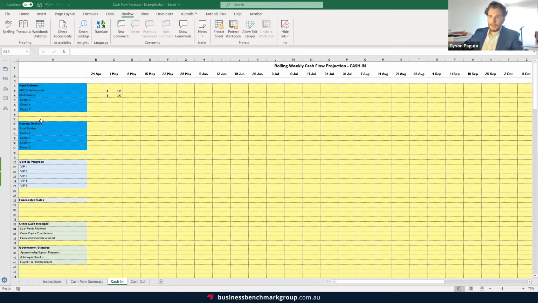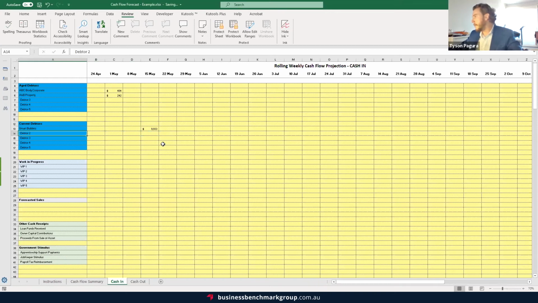Sure. So we have down here, we're split up. So aged, that's everything that's old, and here are the immediate amounts. So if we just quickly enter one of the amounts. We have Smart Builders, the amount was 9,933. So let's just say we expect this money to hit our account in the week that ends on the 15th of May. So we'll essentially just go ahead and enter that amount.